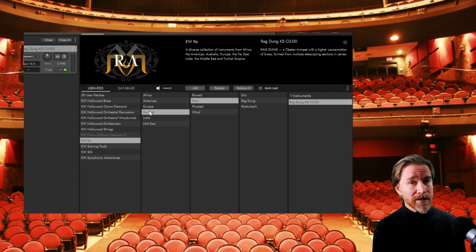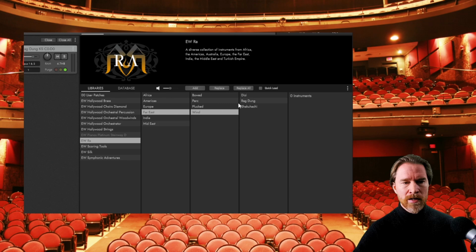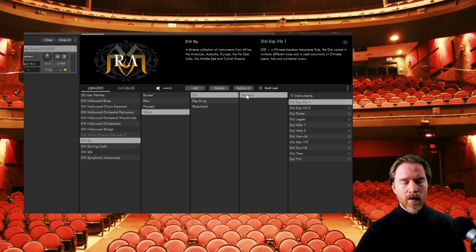And in fact, EastWest might have missed a thing here too. So if you go into the browser, in the Opus browser, or perhaps Play, you see that you can select, for example, this one, and I will go Wind, and I'm going to pick this one. And what happens here is that you will see all the element patches. Element patches are basically just one articulation on each of these patches. But maybe you want the key switch patch. You can't see it. Where is it?